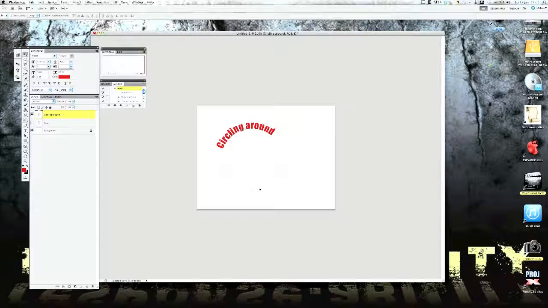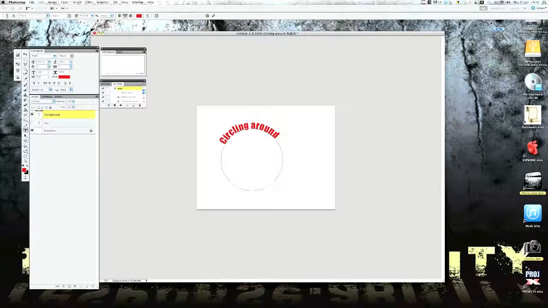So that's one way of doing it. Or you could go back into your type tool, press T on your keyboard, or select it in your tools panel, and then you just click anywhere within the type. Then I'm going to bring it to the beginning and just move that where I want it. You might also want to change the scale of it.